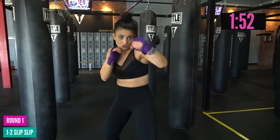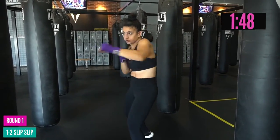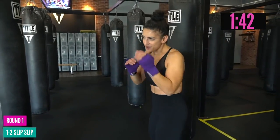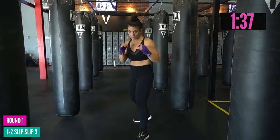Let's go ahead, slip towards the lead side. Jab, cross, slip, slip. So we're slipping rear, slipping lead. Boom, boom. Keeping those hands up at all times. Even when you're slipping and dodging and evading your punches, you want to make sure those hands are by the cheekbone or the chin just to defend yourself.